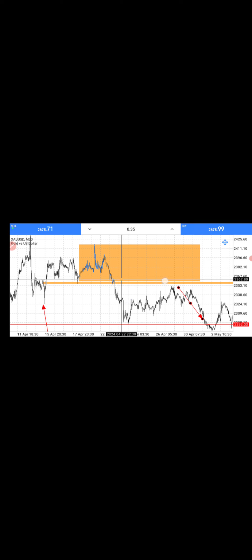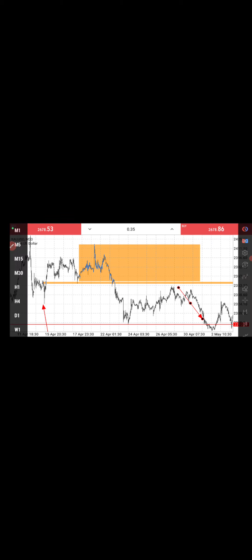you notice that if you can localize zero differentials, which are resistances and supports, basically the zero differential you are looking for actually depends on the direction. So when you are looking for a sell, you are looking for resistance. If you are looking for a buy, you are looking for support. So there is a resistance here. So when you enter this market near here, you can put your SL above this resistance. That's cool. Okay, so this is a resistance.